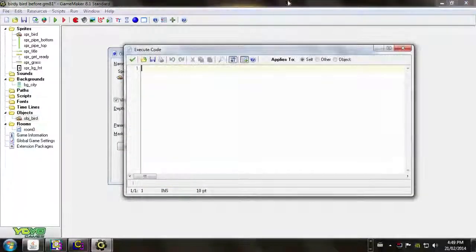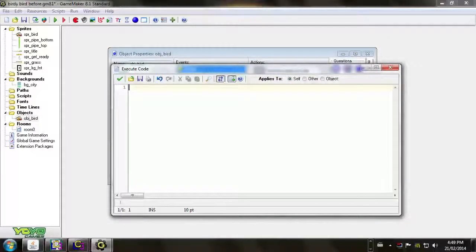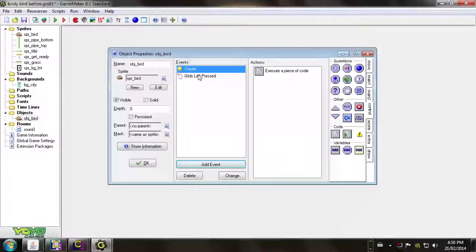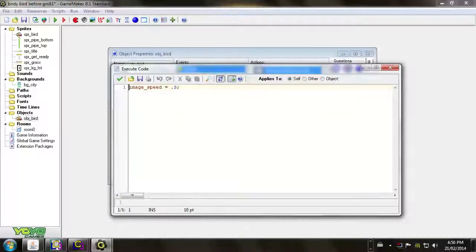But what we want to do is, actually we're going to do this in here just because it's more uniform to do it all the same way. So we're going to say image_speed equals 0.3 this time. And also we're going to set global left to 0, but we're going to copy that first.